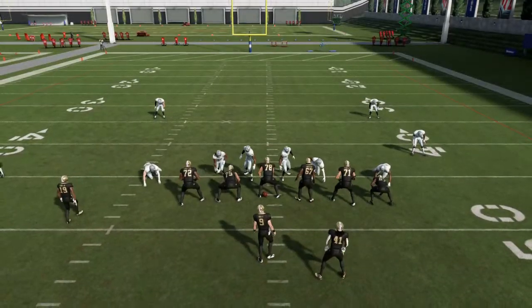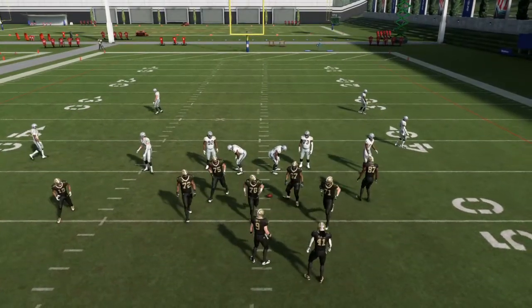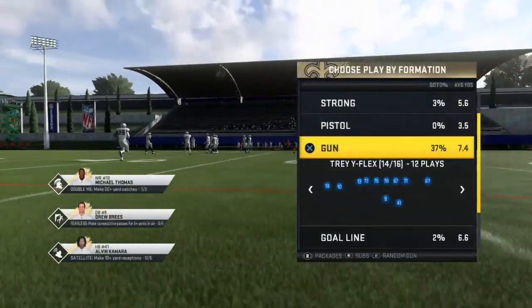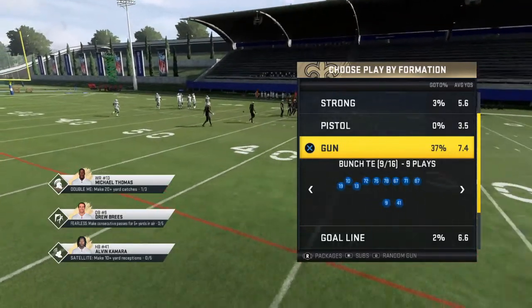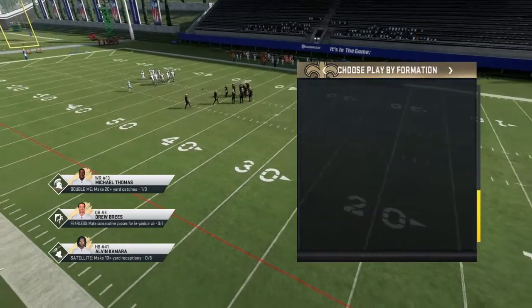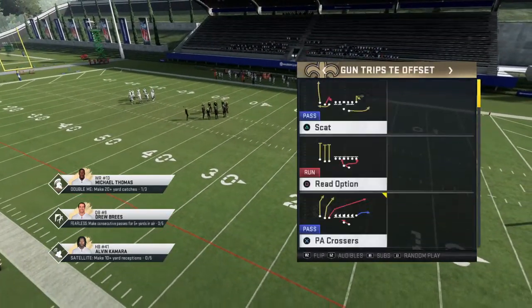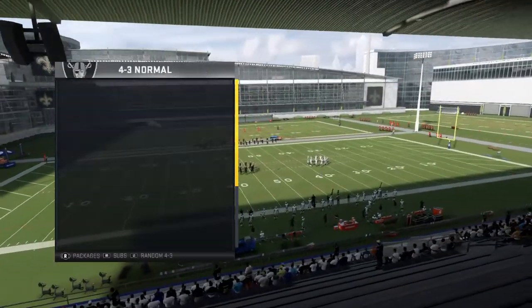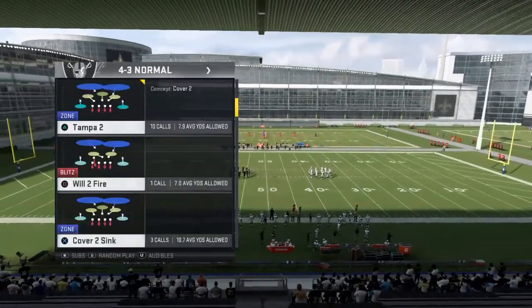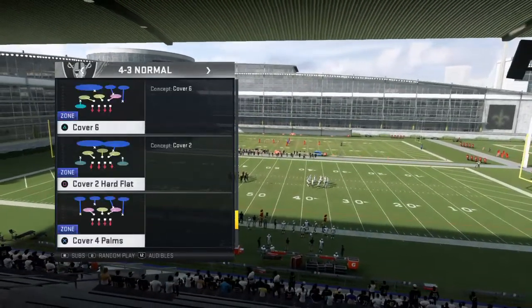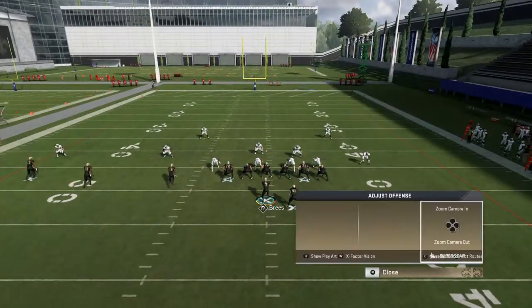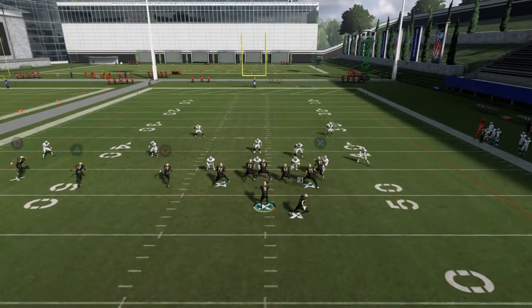Let's see what this looks like against hard flats. So let's look at this with hard flats because, again, if you read this wrong, you're going to need to click on.